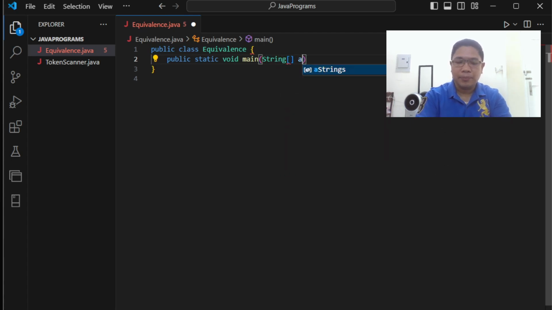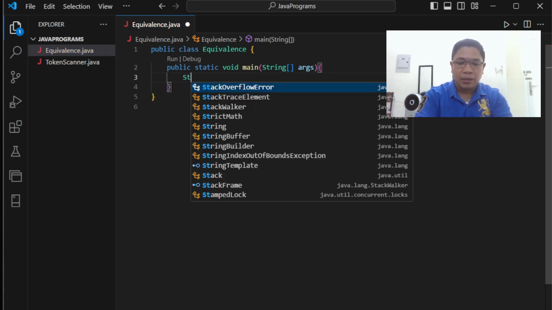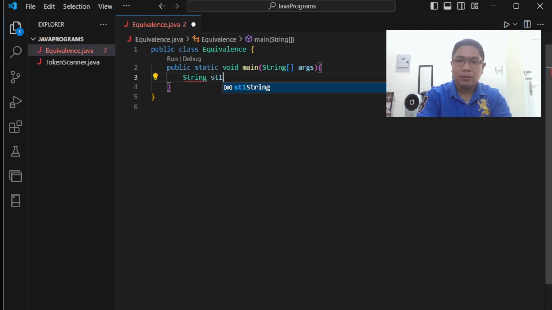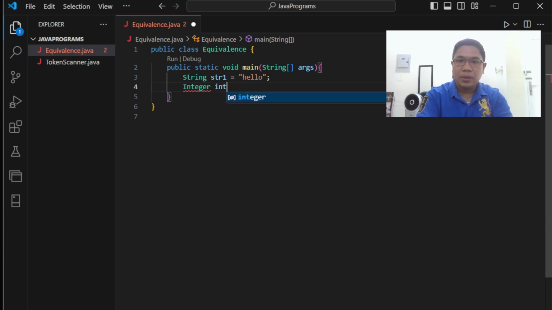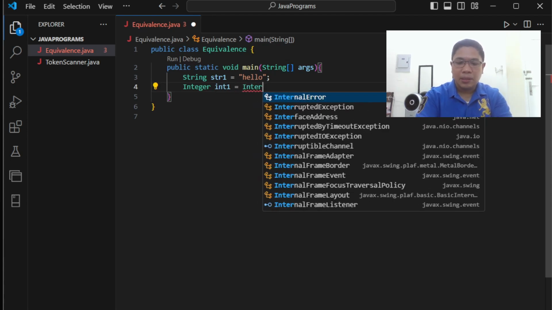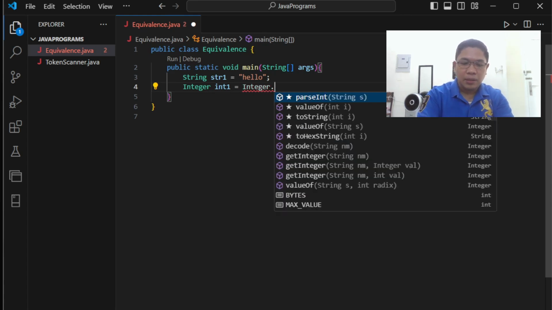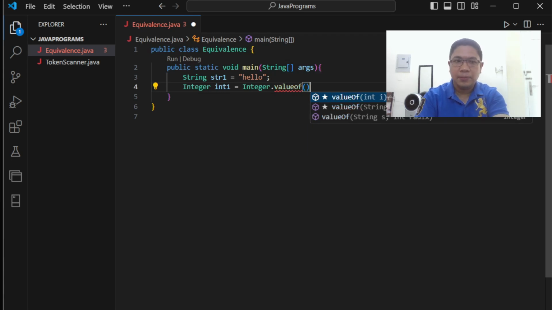Then let's declare a variable str1 with the value hello. Then let's declare an integer variable int1 with a value of 2, 3, 4.